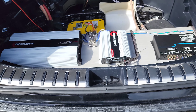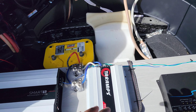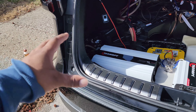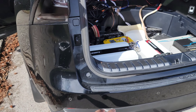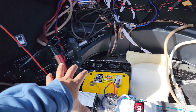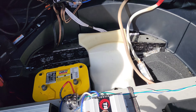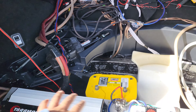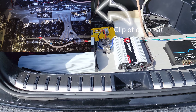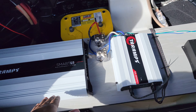Previously in the video I was talking about the Dynamat. The inspiration was I had a lot of flex coming from the quarter panels from the ZV6 and some from Sundown. I decided I wanted to dynamat the entire trunk because it wasn't done before, so I took all the panels off and dynamatted under there and over there — everything is really nicely secured and very dead on the inside.